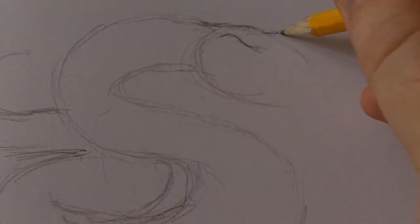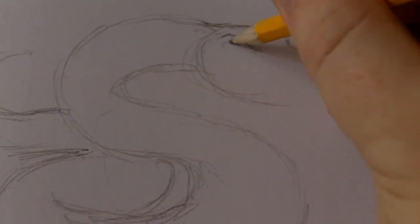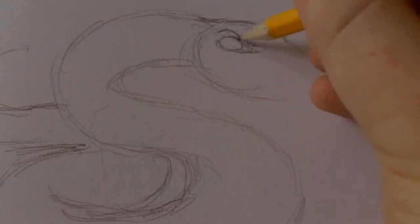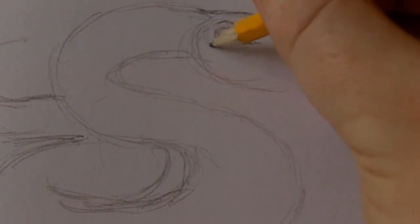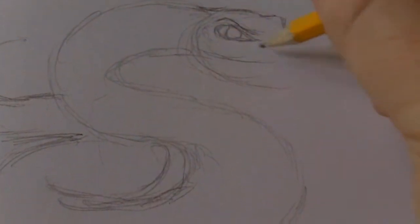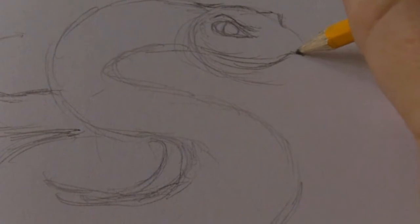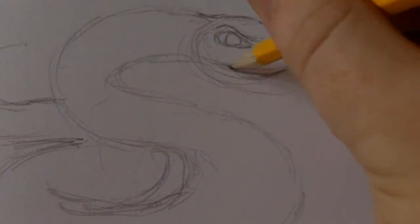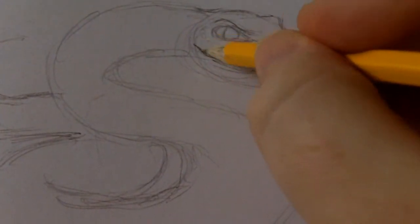So we can draw the eyes there. Maybe make them real beady looking, and it's got a line down there. Do a bit of the mouth there.